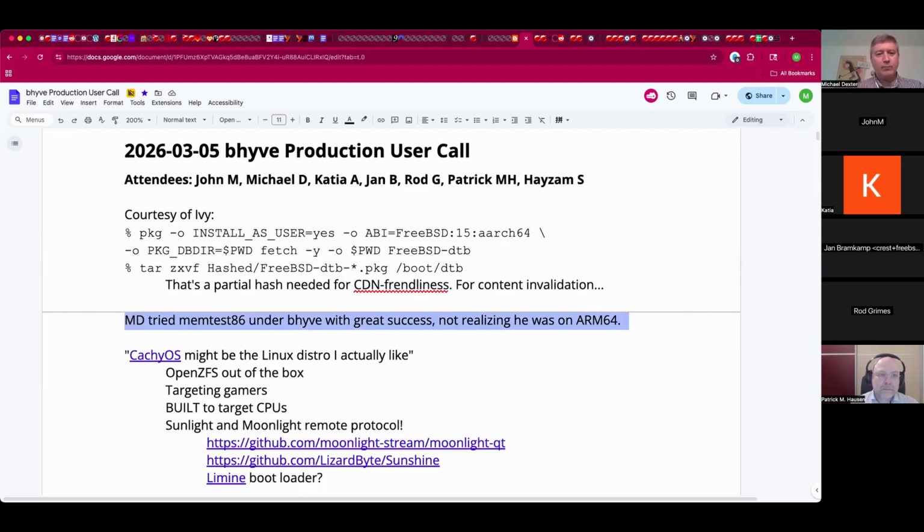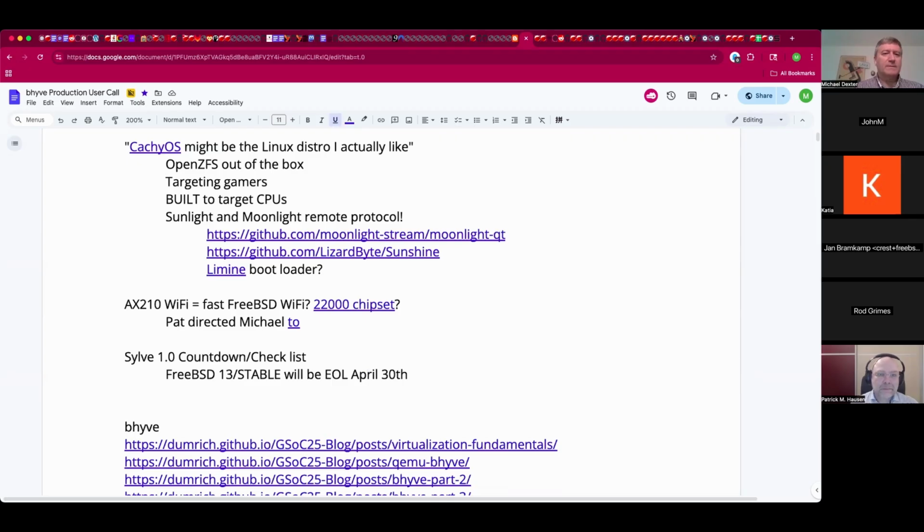And gee, it wasn't documented until January, despite being there for a long time, and that was frustrating. So I thought I'd start wiring up memtest into my little framework. I thought, oh, I'll just take a look at the image, try booting it. And it booted just fine under bhyve. Not that doing a memory test is any super helpful beyond being a stress test. But out of complete dumb luck, I didn't realize I was on ARM64. So for what it's worth, MemTest86, which is now actually cross-platform with one downloaded image, works on ARM64. Have a nice day.